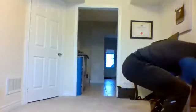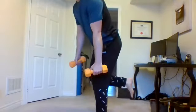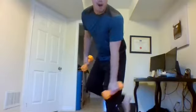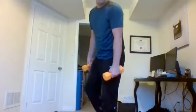So grab that weight again. Actually, if you do have two, maybe that would work better. Okay, so we're going to stick with our unilateral, so one-legged. We're going to do a single-legged back row. So basically, lift one foot off the ground, and it's just a row. I lost you. What's that? I can't see you. Yeah, I'm cut off again. Okay. So no, just balance on one foot. You don't have to hold it high. Just slightly off the ground.